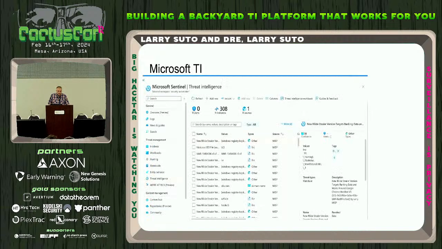This is what it looks like when you get into your Sentinel Threat Intelligence. Using KQL, you can grab any one of these IOCs, build some detections, and then push them out to Defender if you're using Defender in your environment. It's a nice way to add custom intelligence.